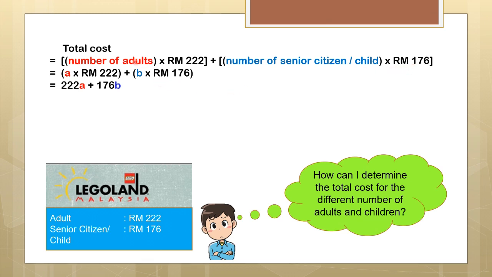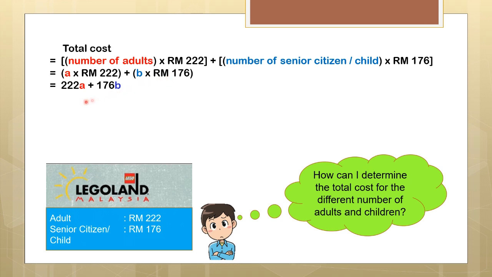Somehow you can see the red color here, number of adults, something that we're going to count and not sure about. That's why we represent it with A. Something that it may be changing. If let's say you have 3 adults, if let's say you have 4 adults, so you're going to change the number here, correct? How about number of senior citizens and child? You may also change it accordingly. Alright, if you have different number of senior citizen, different number of children, you're going to change the number here, but the price, surely you don't change it, correct?